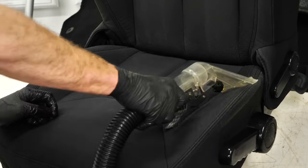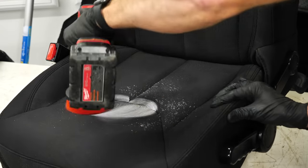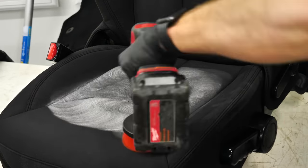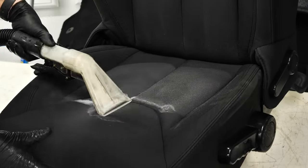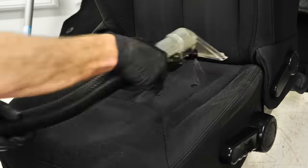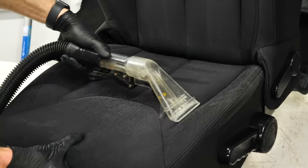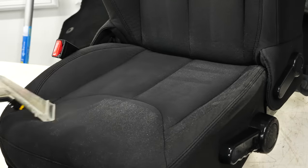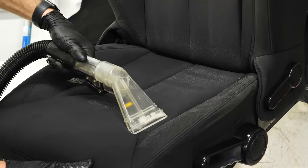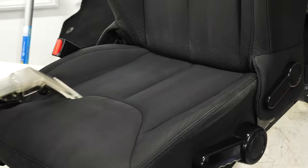And while you guys watch this extraction clip, just know that for this carpet and this fabric, I use a carpet cleaning solution, but I also utilize my all-purpose cleaner because it is all-purpose for that matter. It's something I usually test on different seat combinations to make sure I remove all of the greasy residue that gets embedded in those carpet fibers. And for this one, it was definitely necessary, especially in the bottom part of this cushion where there was some definite greasy residue, I think.